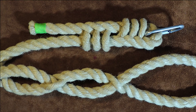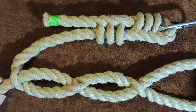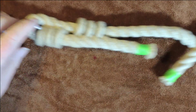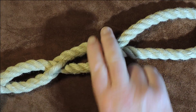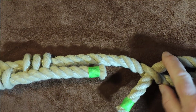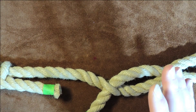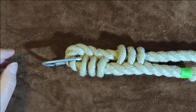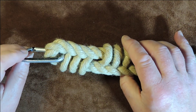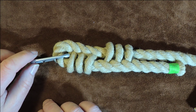A decorative rope dog lead. Hello everybody, welcome back. In today's little project, what I thought we'd do is make a decorative dog's lead. This one is a little bit short, only because this is for demonstration purposes only. If you were making your own dog lead, this section between the splices would be much longer — that's for you to determine. Starting at the dog end, in this case I've put a carabiner on, but get yourself the sort of clip you want to attach to your dog's collar.